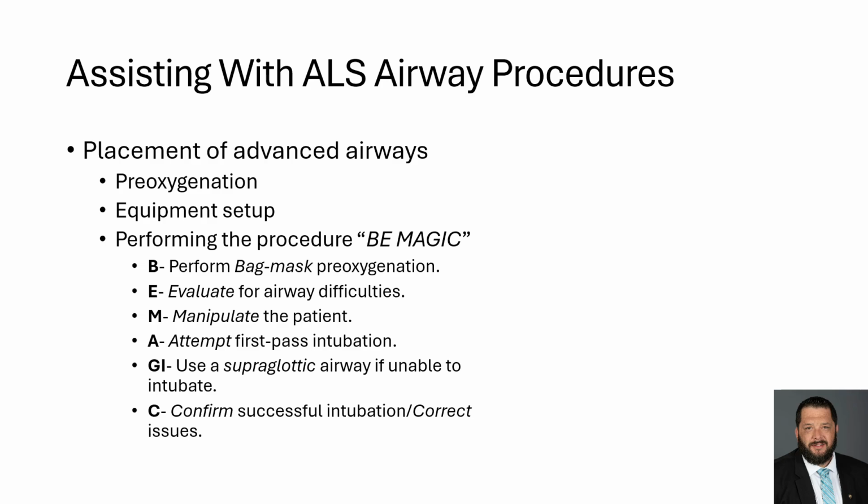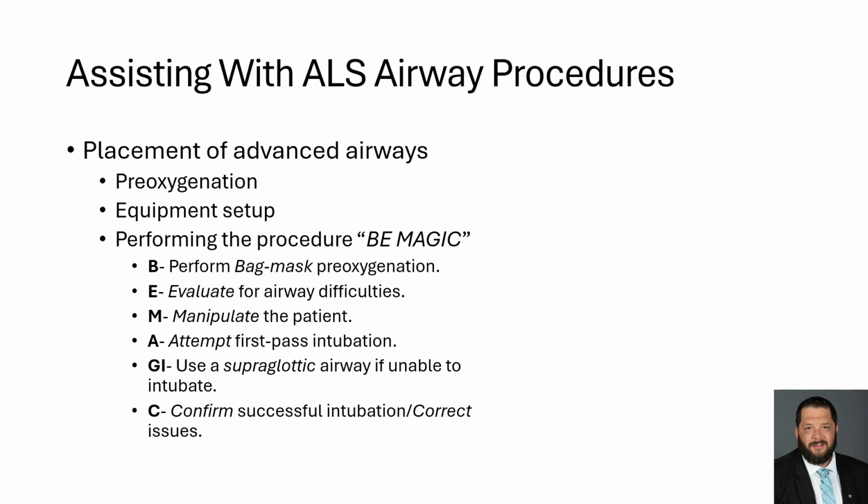For patients with significant airway obstruction, they're very likely going to need additional assistance from advanced procedures. So you should be prepared if you're with a paramedic on an ambulance or if you've called for ALS backup to get equipment set up, to be prepared for advanced airway procedures such as intubation, and be familiar with the next steps in that process.